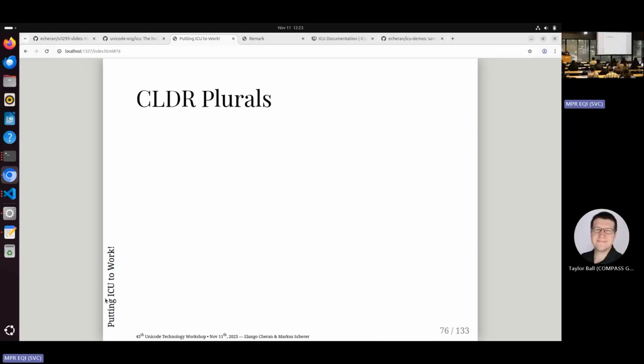So CLDR, the Common Locale Data Repository, is a project that took all the language, region, and locale specific data and hived it off into a separate project.